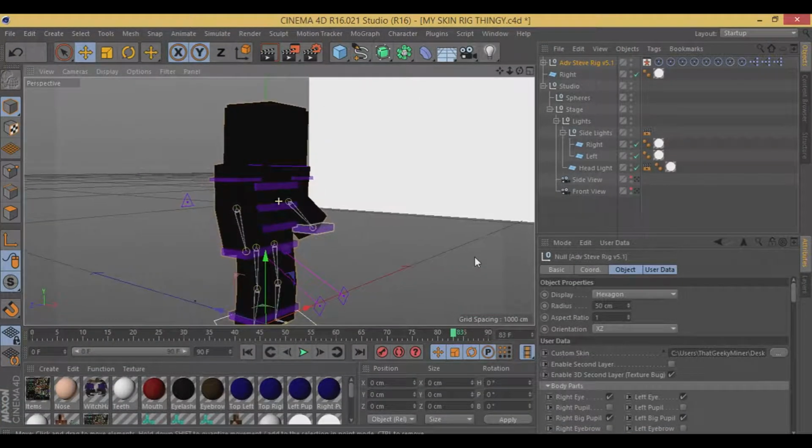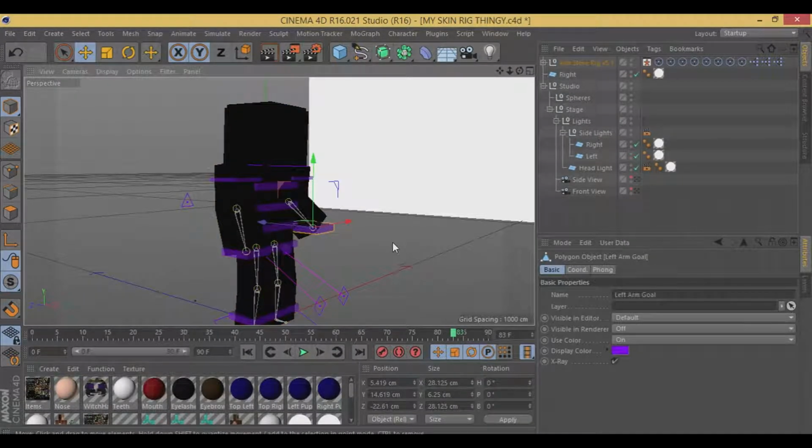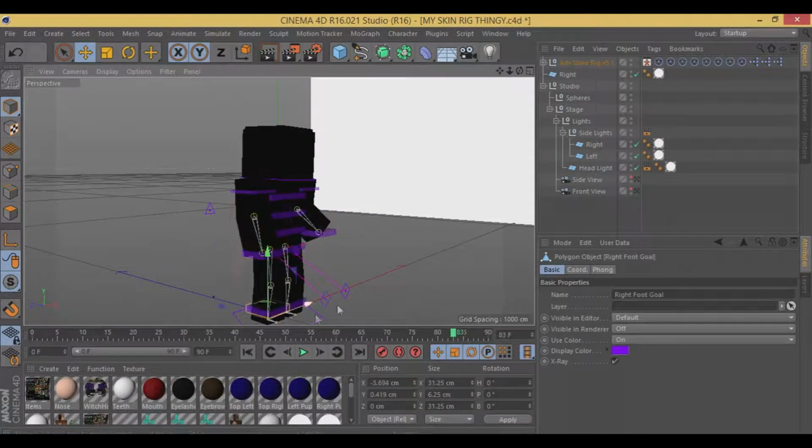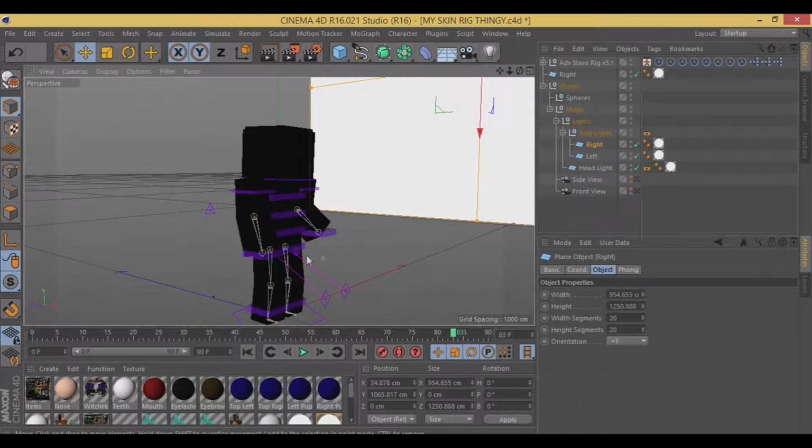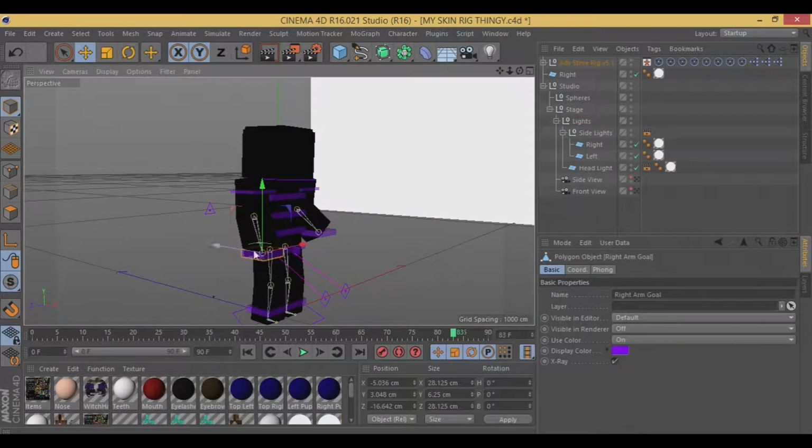Now what you do is reposition this. I'm not showing you putting my skin on for now. What you do is click on these to move the hands, click on these to move the legs, and click on this to move the head. So you click on this, and you can use the move tool, and you can move it straight, backwards, up, and sideways. So you can do all of that.